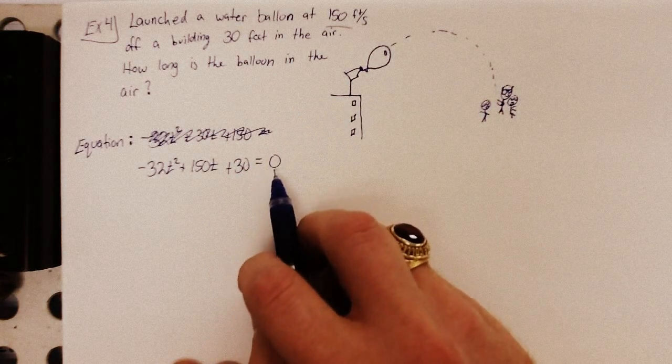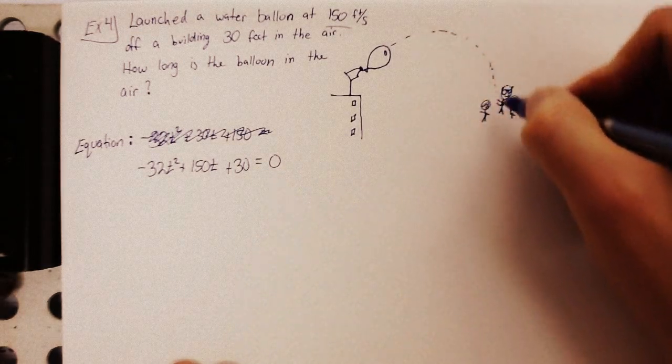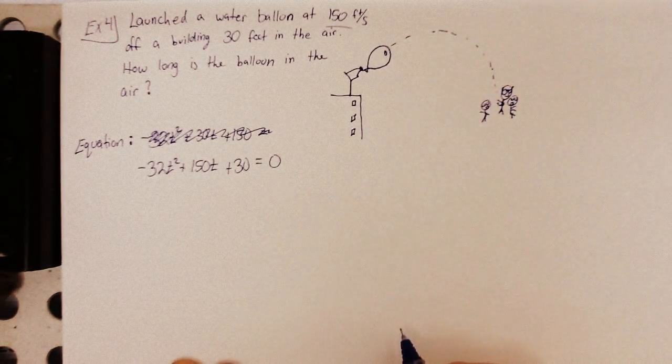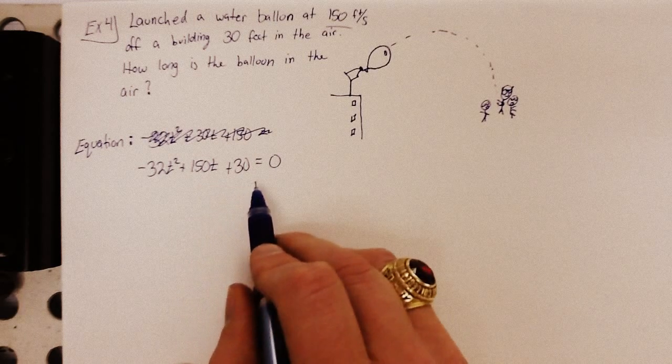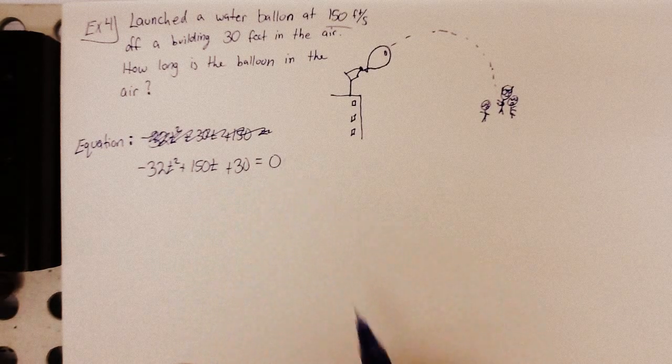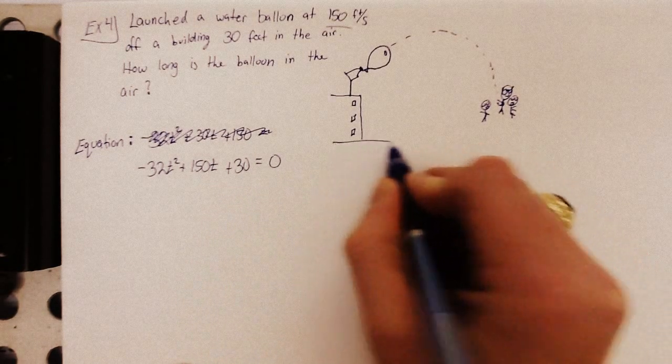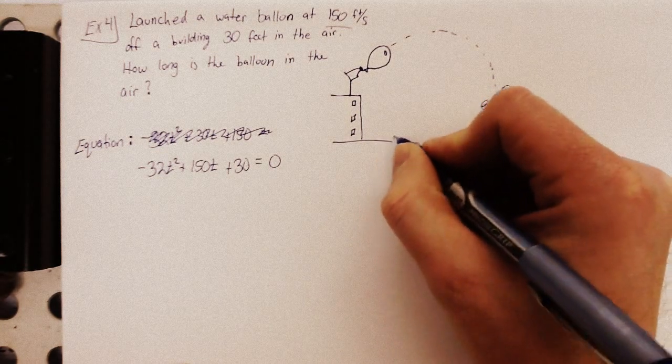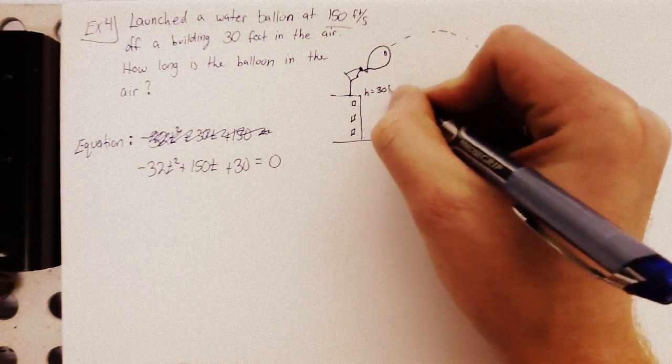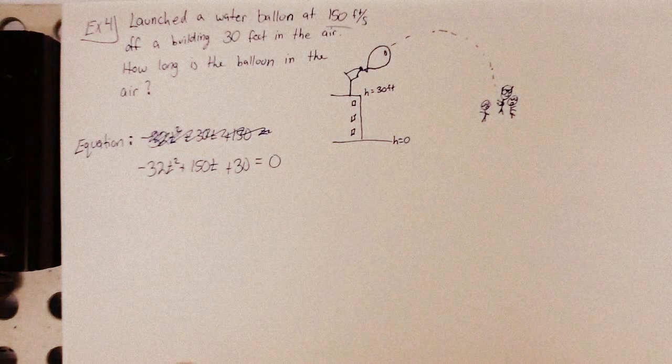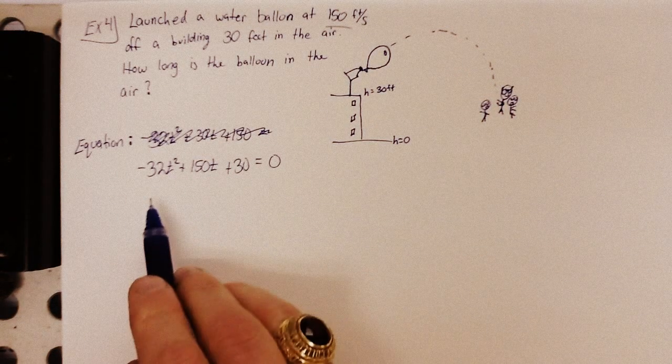Now, think about this. Why is it equal to zero? Well, I'm trying to figure out where it hits the ground, or this guy trying to catch it down here. All right. So, if I'm trying to figure out where it hits the ground, we're going to call the ground zero. That, hopefully, makes some sense. Height here would be zero. Height here would be 30 feet. Okay. So, that's the idea.